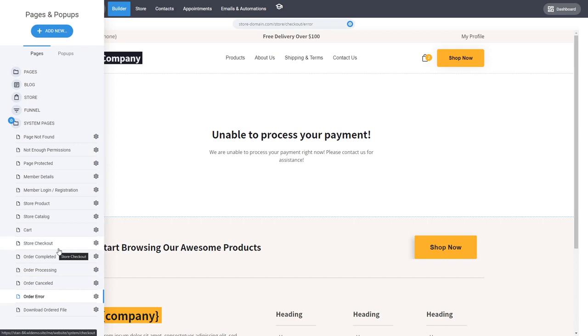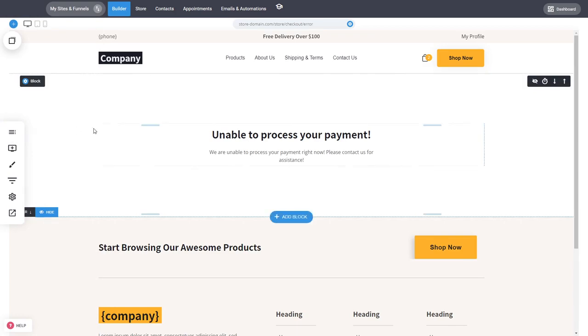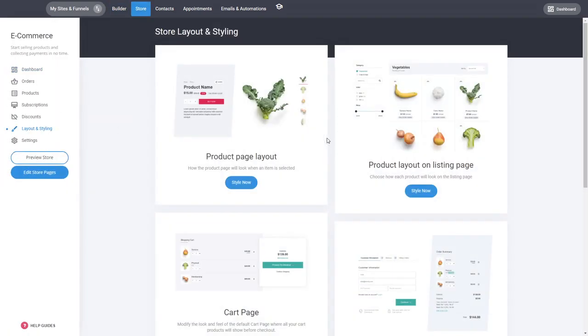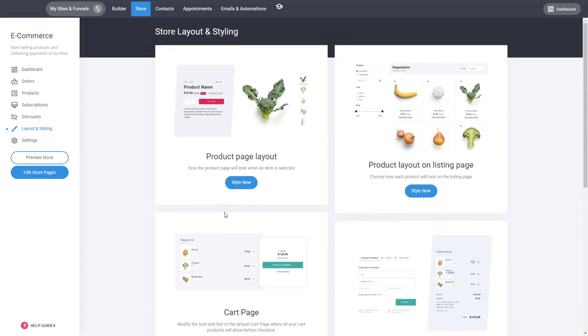So these are all system pages. You don't really have to customize them if you don't need to, but yes, you have this freedom to do that from the system pages inside your builder by accessing the pages area. So yeah, this is basically the stylization of your system pages of the products, of the listing, of the cart, the checkout page, and the quick cart view. Now we can look into actually building your website and all the pages inside your store as well.